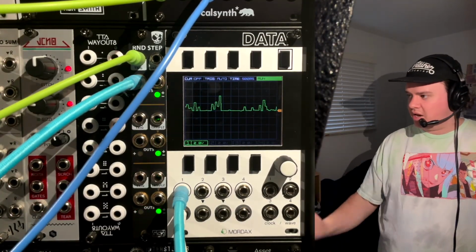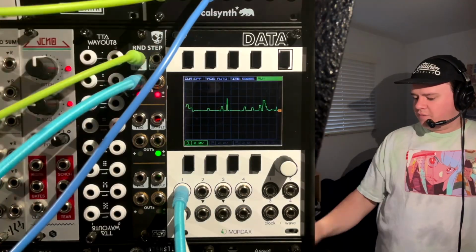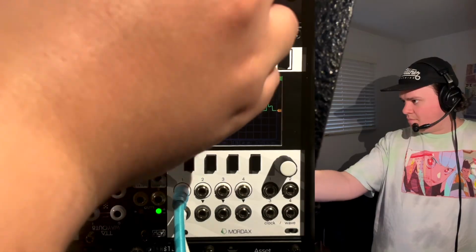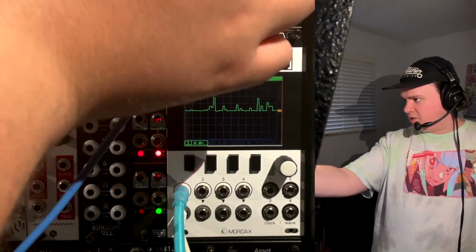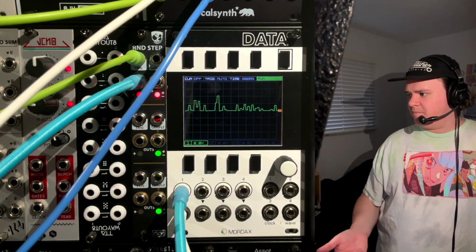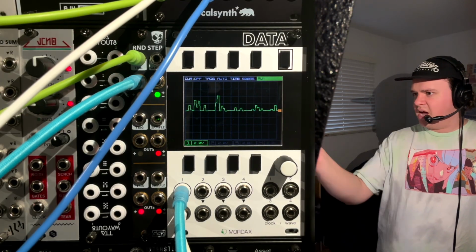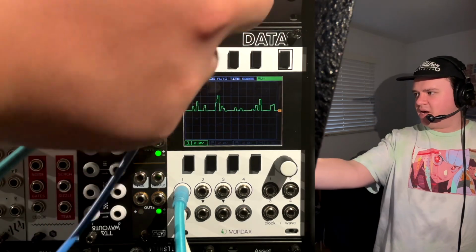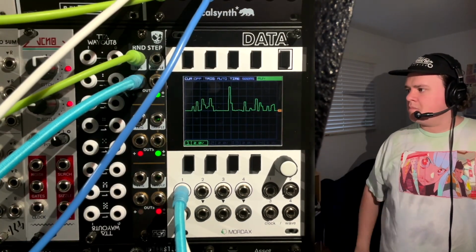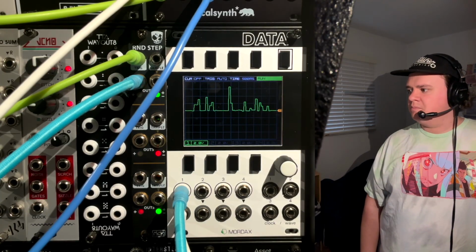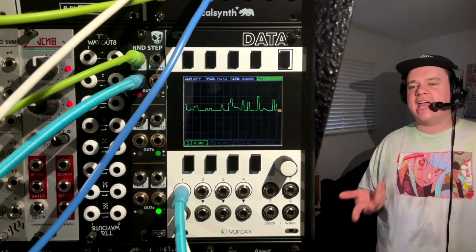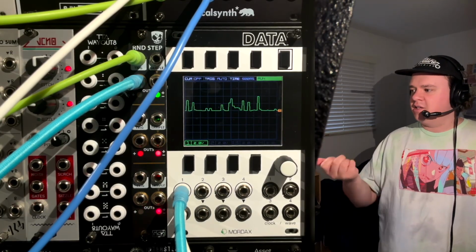Let's pitch that down a hair. Open our filter up a little bit. I'll attenuate that. What if we do volt per octave in? No, this is a frequency attenuator. So we can just do some random stepping of that, right? I know, this is like the most boring patch ever, but what if that was for, I don't know, our VCA? Or we've basically introduced random gating of our entire synth voice by using this for that.